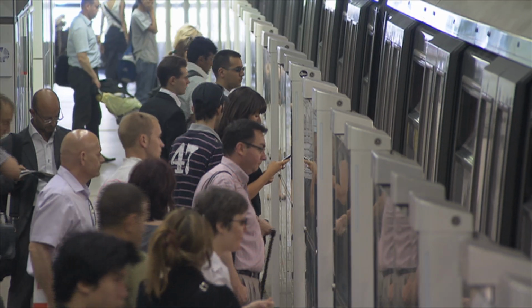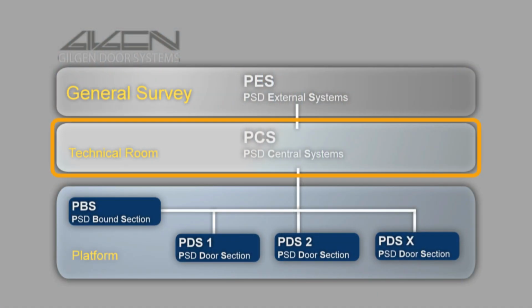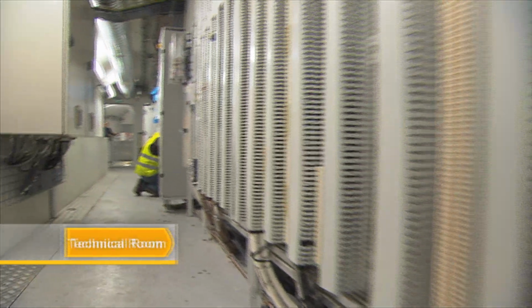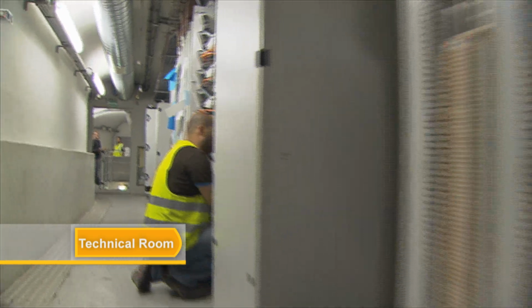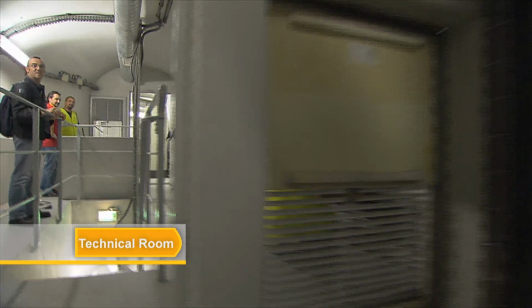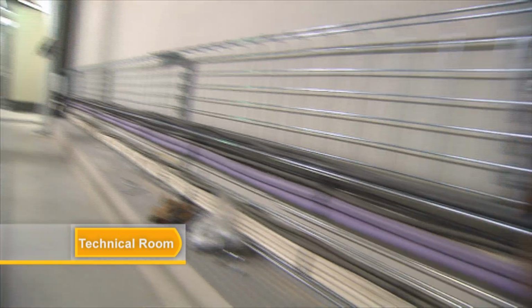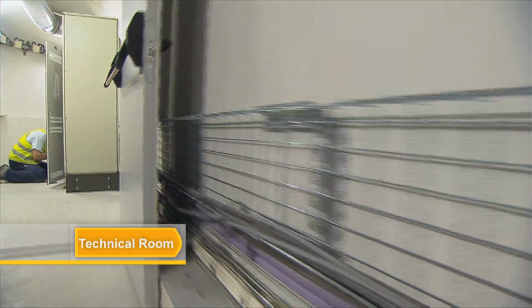A PSD system extends over two areas: a protected or non-public area, the technical room. Most of the electrical components and equipment are located within the technical room, serving as a centralized space housing various technological railway systems. In this area, the main PSD interfaces are the following: connection of the PSD system's power supply, connection of the PSD system controller via secured circuits to the signaling systems, connection of the PSD computer, whose task consists in monitoring and recording the status of the PSD system.